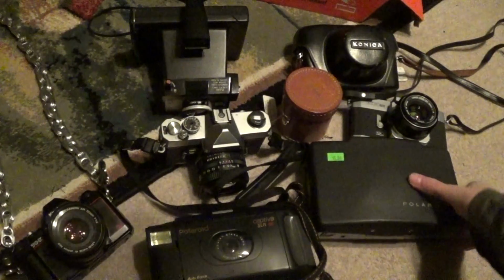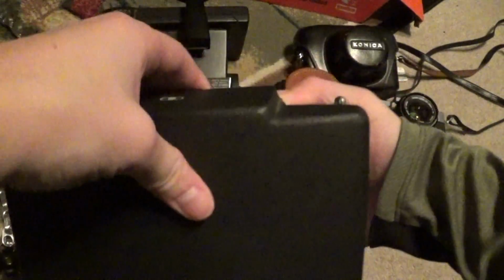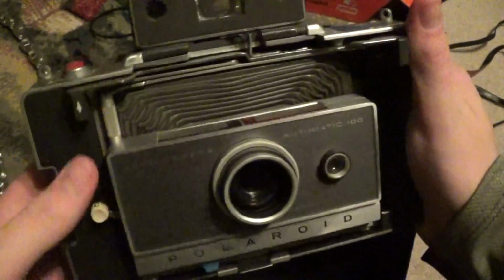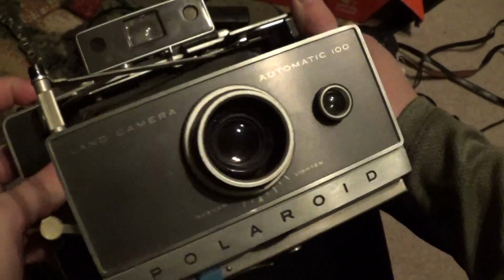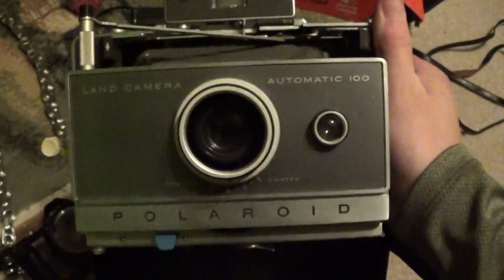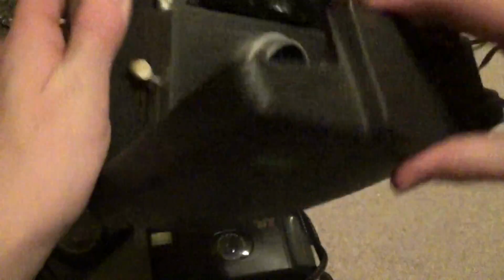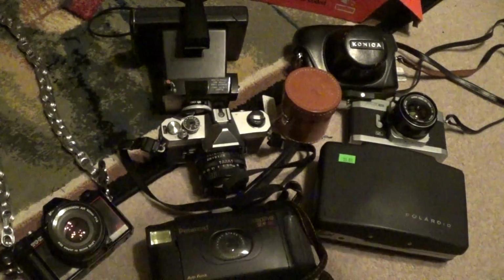So the first one I bought, I went to my first location, I didn't find anything, so I went to the next one and I found this. They wanted $15, I ended up paying $10. This is a Polaroid automatic land camera model 100. So this was the model that started it all. This isn't the camera, obviously, but it's the model. As you can see, it's working great. So $10 for one of these isn't actually that bad, especially in the condition that this one's in. You know, it is another automatic land camera, but still very, very cool.